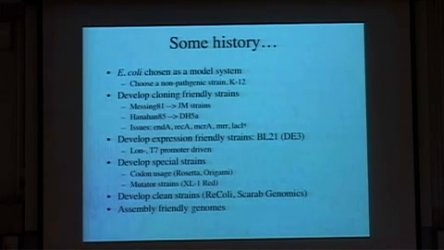More recently, we've started seeing some additional strain development, things like the Origami and Rosetta strains, which have better codon usage for mammalian and other species. Some weird things like the mutator strains, XL1-Red. And very recently, we're starting to see George Church's and Joe Jacobson's and Pete Carr's work on E. coli, and the work at Scarab Genomics on removing insertion sequences and annoying features in the genomes.